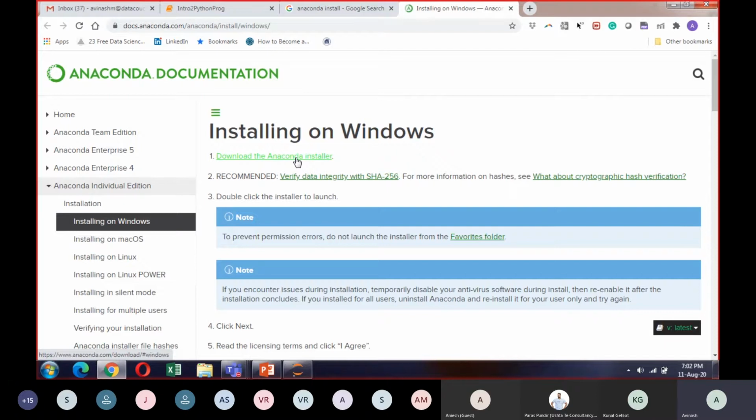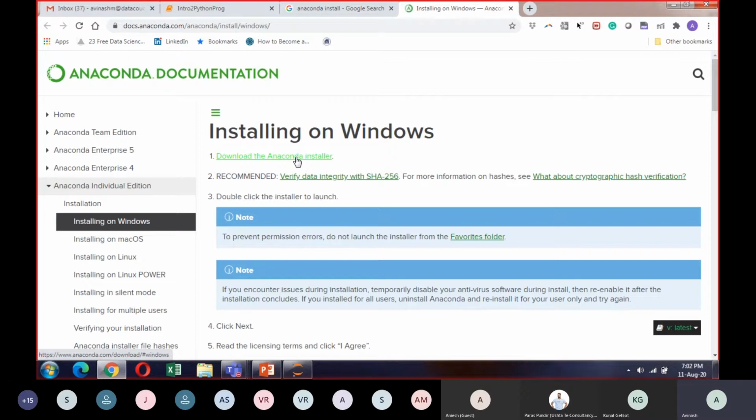In Anaconda you will get Python 3, and 3.8 is the recent version. Plus you'll get all the very commonly used data science libraries, especially scikit-learn, NumPy, Pandas, and Matplotlib. I'll talk about these libraries later.